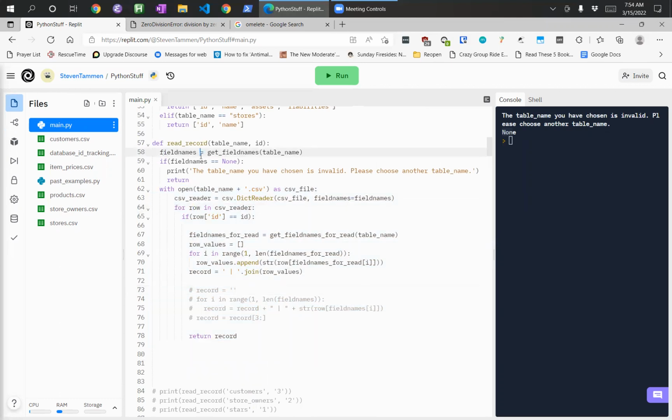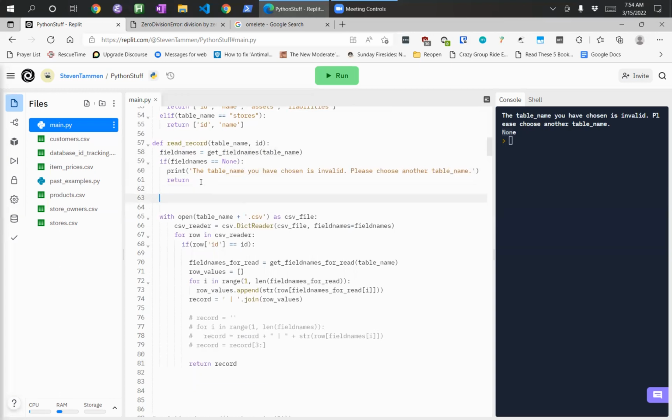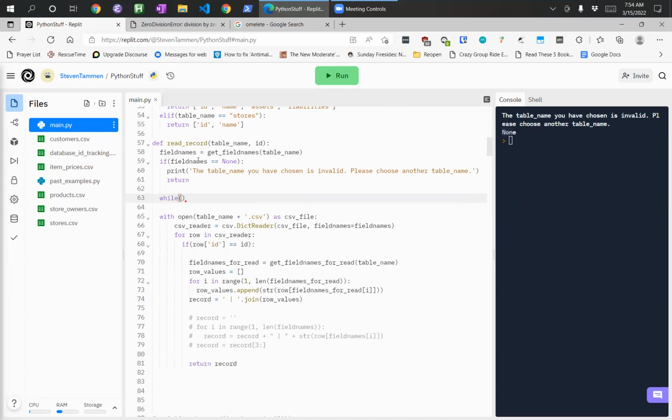So what happens if the table name that they give here is invalid? We would say while, and then inside of our condition, get field names, table name.